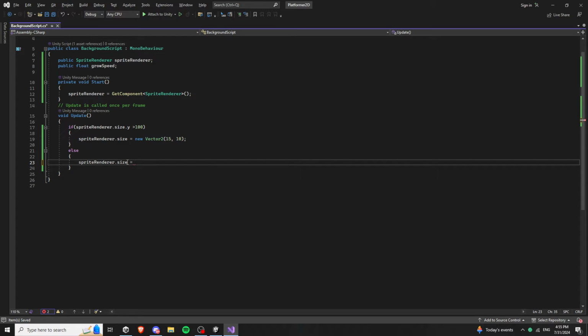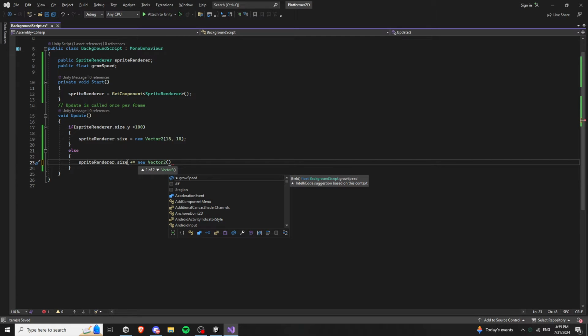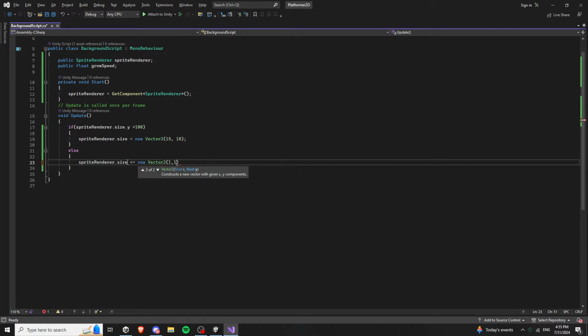Size plus equal multiplied by grow speed, and also let's try.